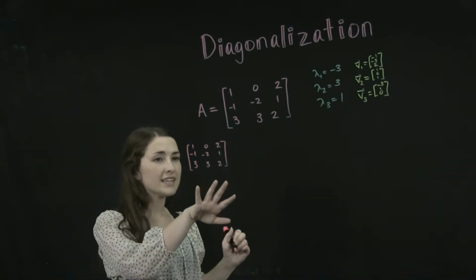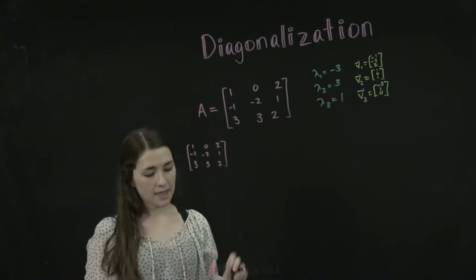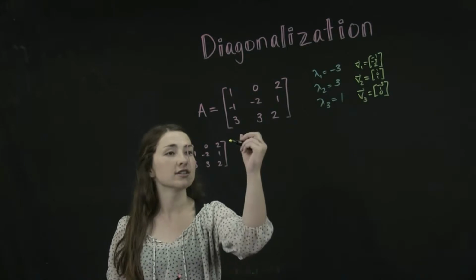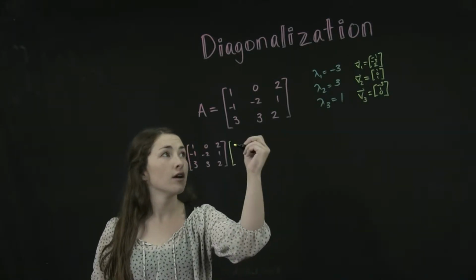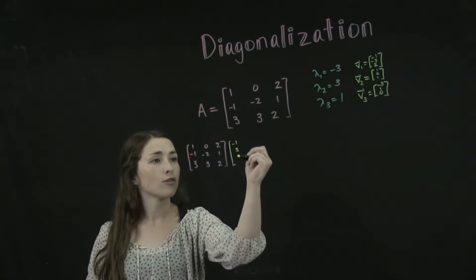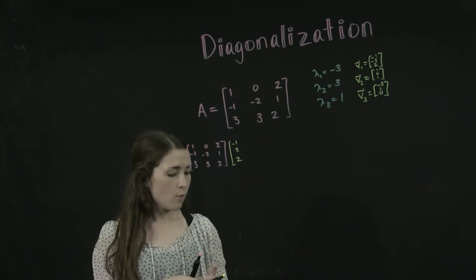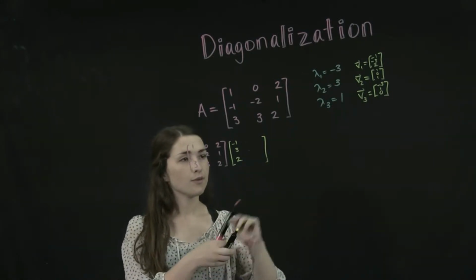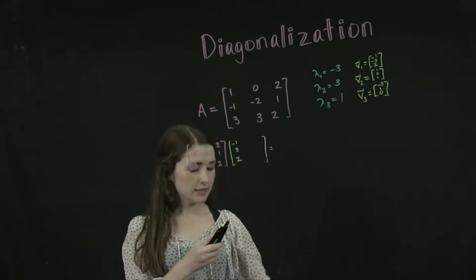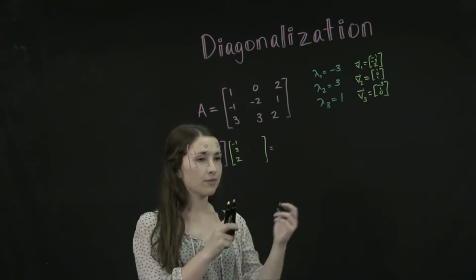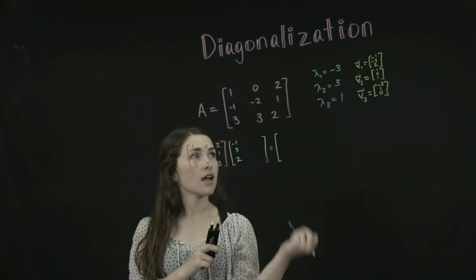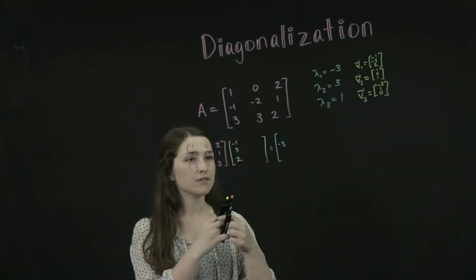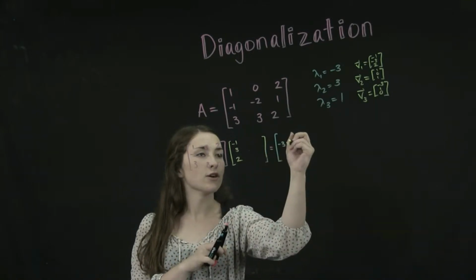And we are going to take this matrix, and if we were to multiply it by one of our eigenvectors, let's just take our first one here, -1, 3, and 2, what would we expect to get out? So multiply this out here. We would expect on this side to get -3 times v1 as our first column here.